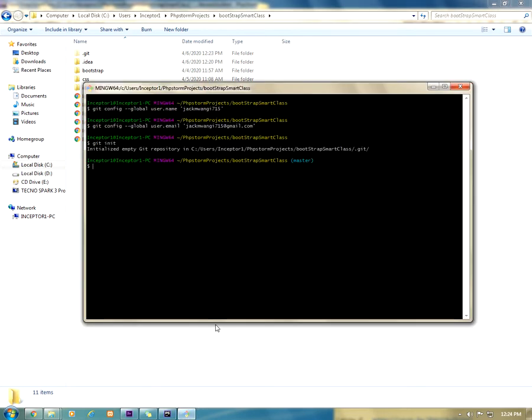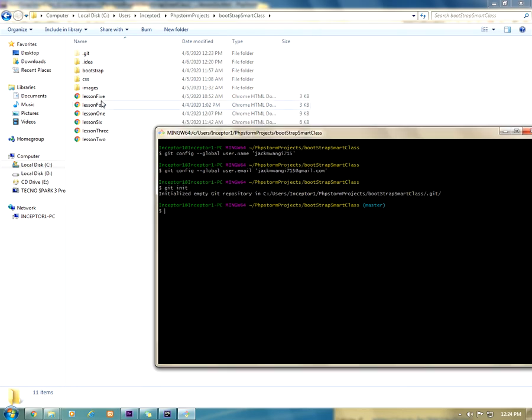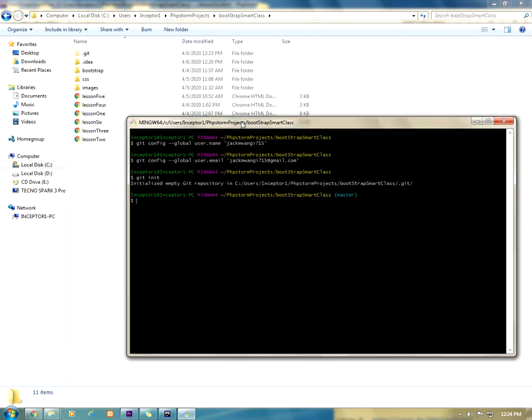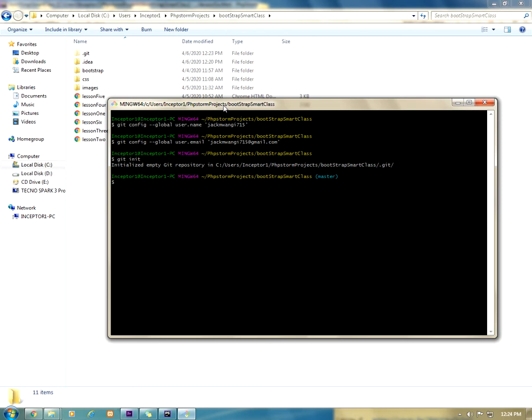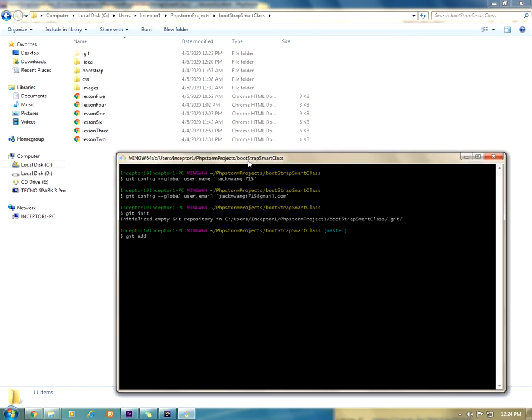The next thing that we are going to do is prepare all the files and folders in this project to be placed in the staging area. In this case, we use git add. If you want to specify a particular file or folder, provided that it exists in the project, you just say git add space and then the file or folder name.